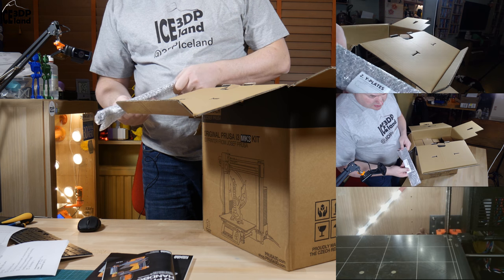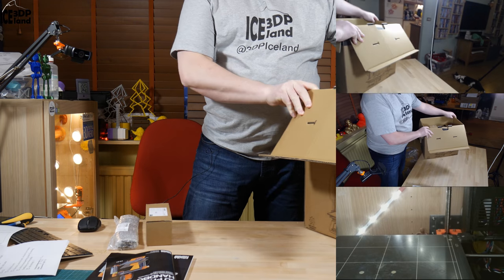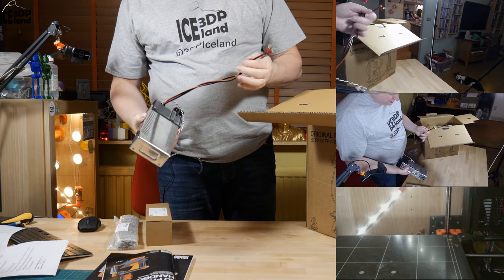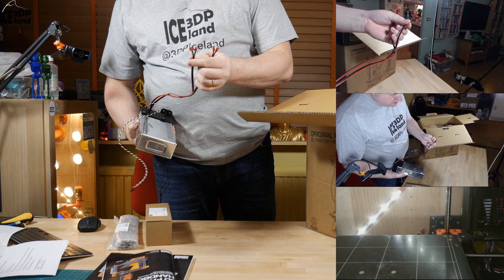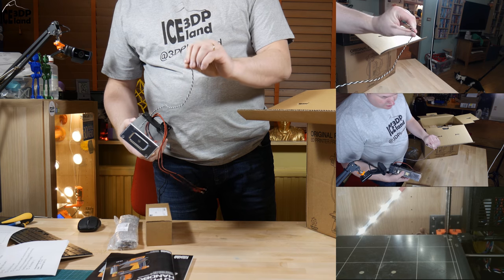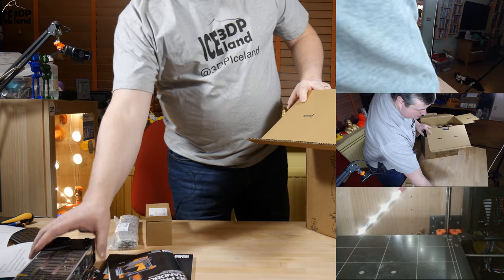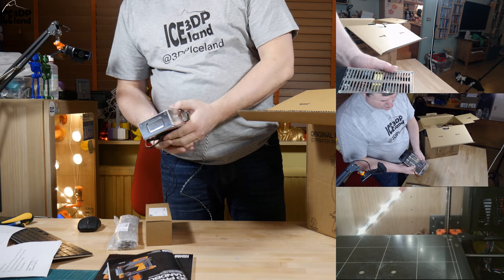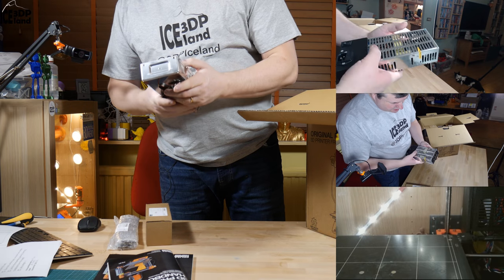Here's the Y plates and the extrusion for the X axis. Power supply. Now they have a 24 volt power supply, and this is the wire for sensing the power outage that is sent to the control board, and those are the power bars to the control board. And this is the addition from the Mark II, the sensing of the power outage. So that's one of the new features, and it's a nice power supply. It has more vents than the old power supply from the Mark II, so that's a different power supply. It doesn't say the maker of it, but that's probably some quality power supply, I would guess.